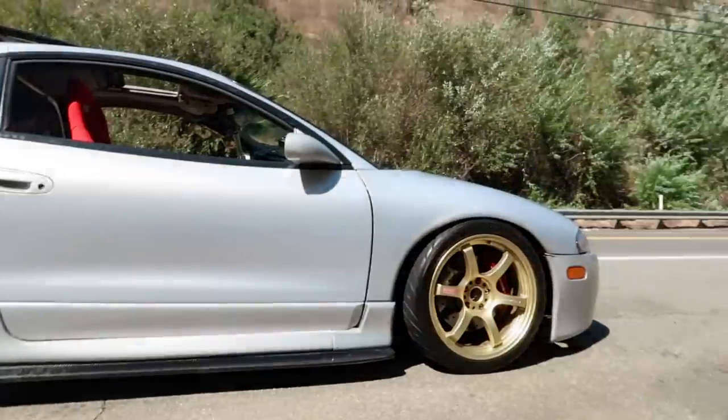I mainly built this car to kind of prove to myself that if you stick to something, as far as a goal or you have a vision on something, if you stick to it long enough, great things come out of it. And the car is far from done. It is far from done, trust me. There's still a lot left to it. But what I've been able to do in the last 8 years with it amazes me. It gets so much attention on social media. People love it when they see it on the street.